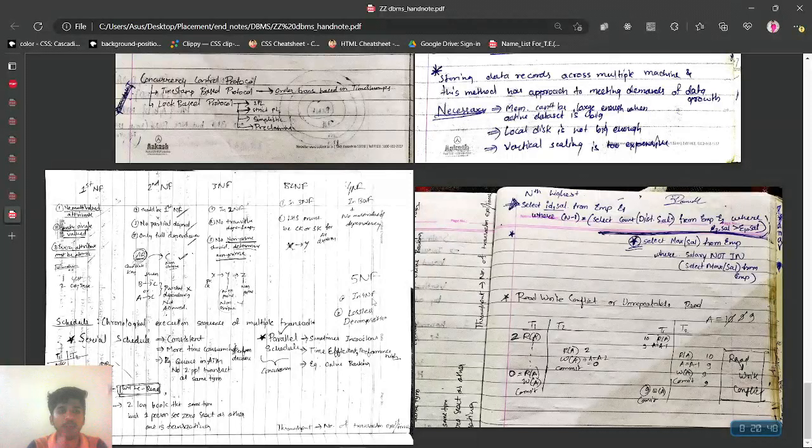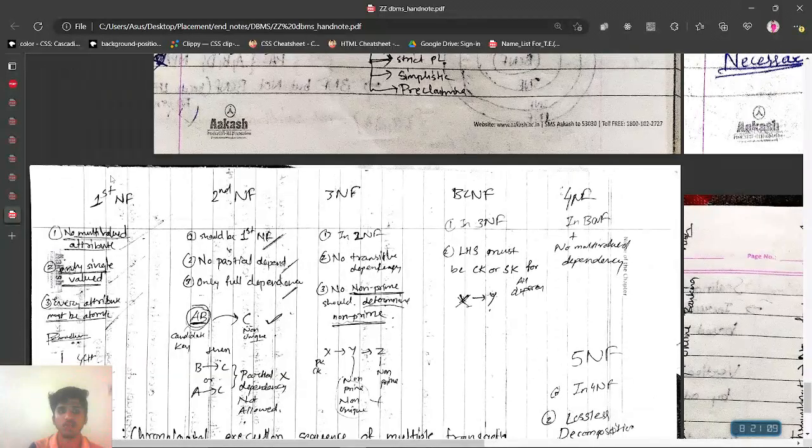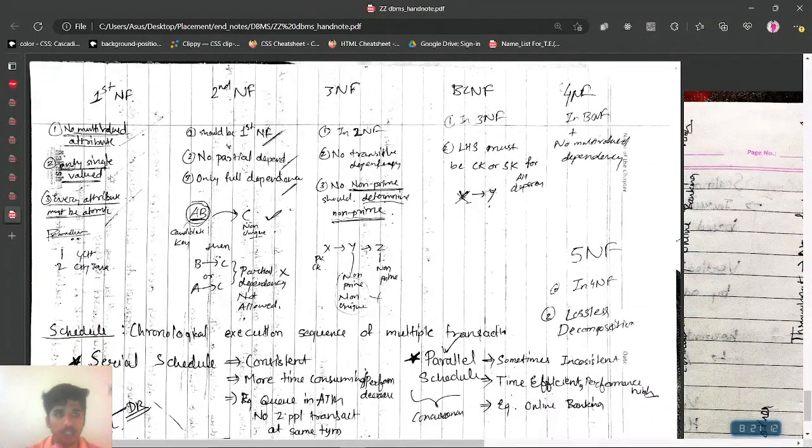So here come the last and final parts, which I want to tell you. First normal form. There are 5 normal forms. Mainly, the most important are only 4, and there are various other normal forms. Considering the first normal form, it is the basic normal form.